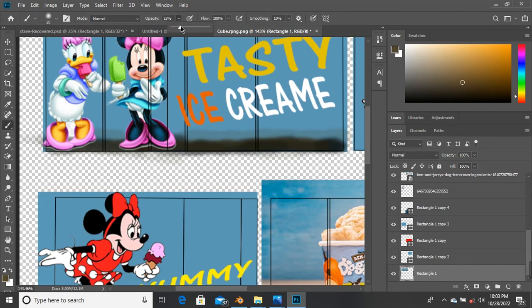Let's increase the opacity once more and keep painting, creating a kind of dead-looking thing out here.